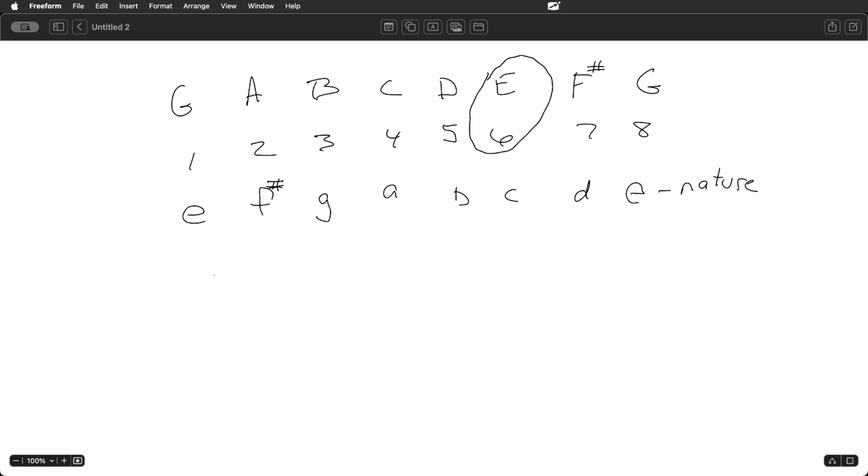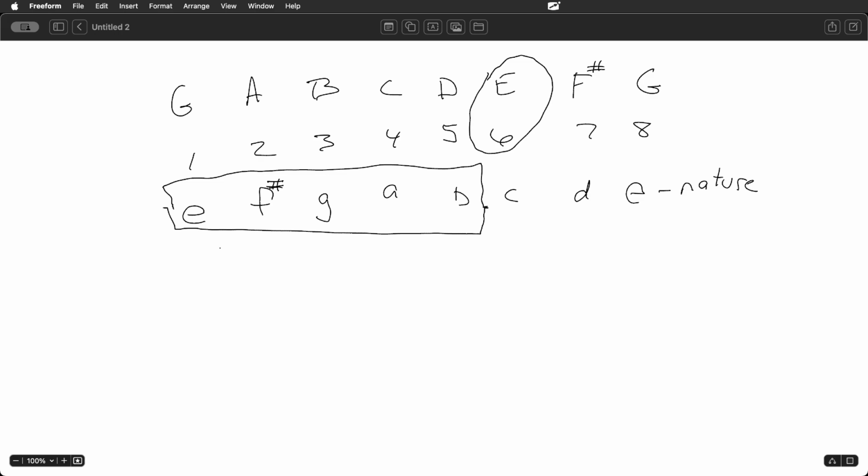Now, in subsequent minors, we're going to learn about harmonic and melodic minors in the next lesson. We're going to learn that some of the notes change. One thing that does not change is the first 5 notes. The first 5 notes of a minor key does not change no matter what kind of minor it is: natural minor, harmonic, or melodic. These 5 notes always stay the same. It's scale degrees 6 and 7 that get a little wonky depending on which type of minor we're talking about.